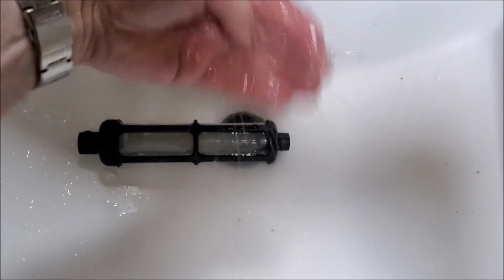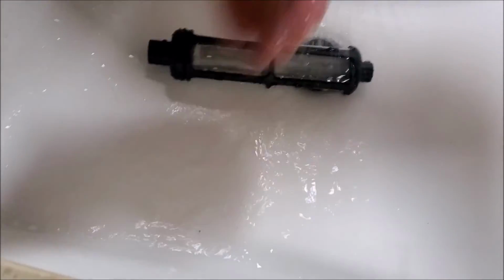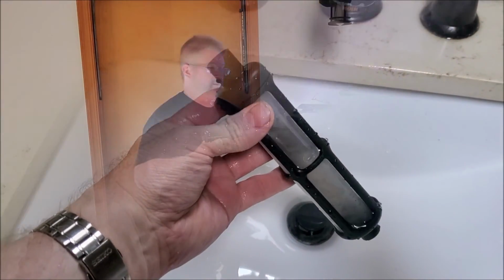And obviously, just make sure if you have a significant other, you rinse your sink clean so there's no fish debris sitting in there. Anyhow, that's an awesome design.